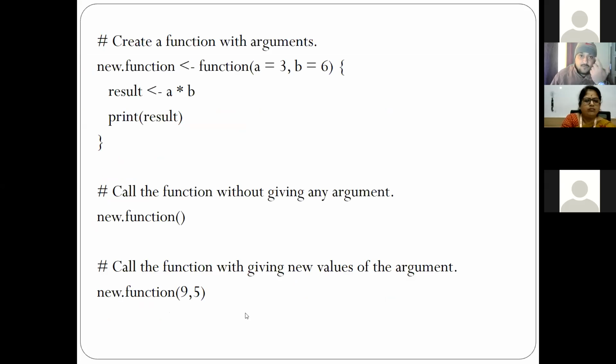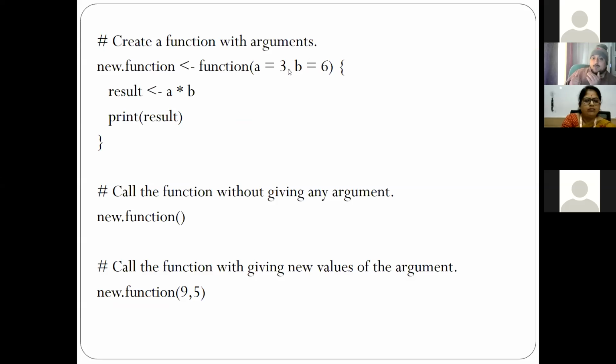Next, when you define a function with arguments, you use new.function, then the assignment operator, then the function keyword, with a equal to 3 and b equal to 6. Those are default arguments, used when we do not mention any argument.